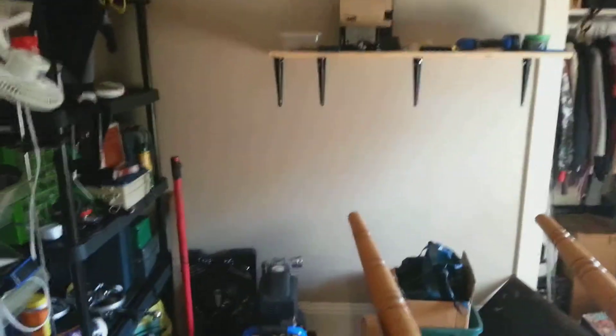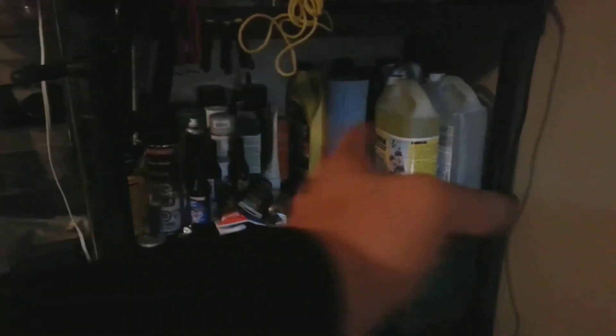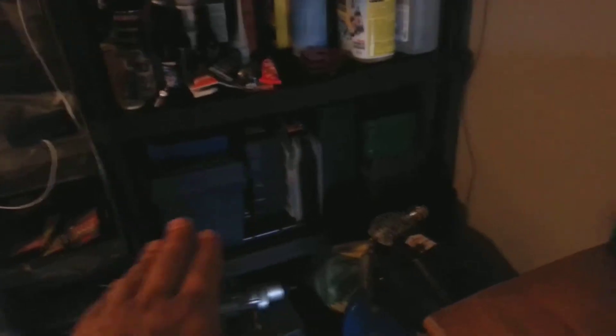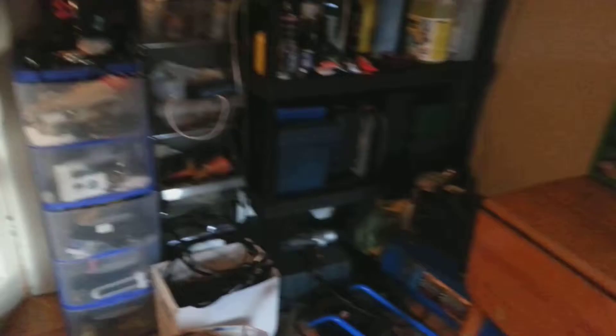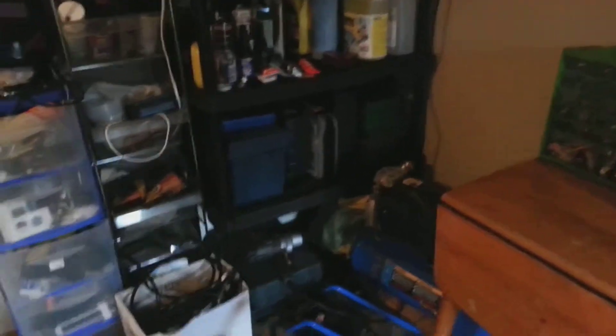Alright peeps, so we gotta run and go eat supper but this is where I'm at so far. Kind of cleaned things up here — I got all my oils and everything out of Jacob's room, filled up that shelf, everything in my box. This new toolbox that I got, I put my grinder in there with all the discs, sanding discs, and wire wheels. Everything is in there for the grinder so it makes it easy. It's such a tool that I use all the time so it's just nice to know what's in there.